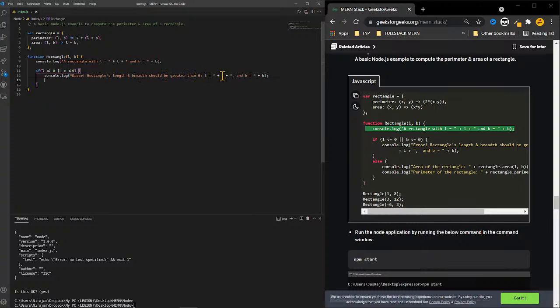L is equal to L and breadth is equal to breadth in here.